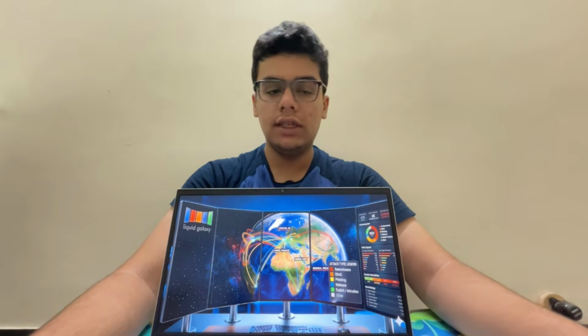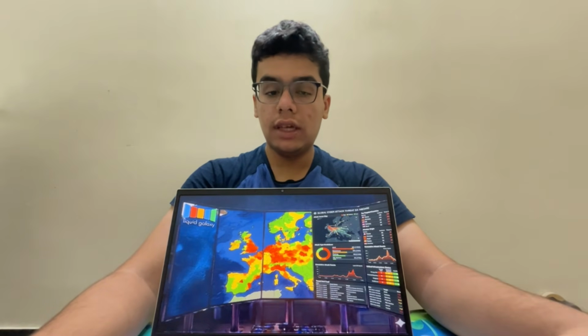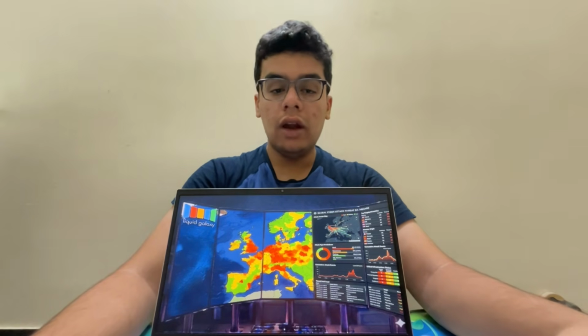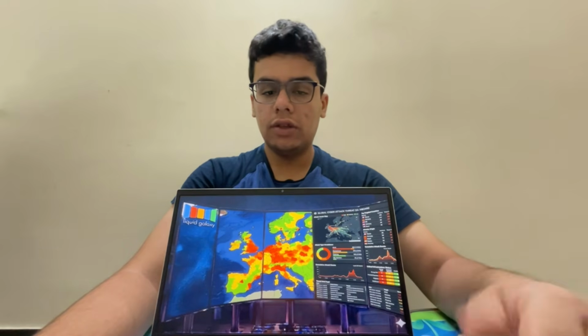Let's say the user selects DDoS attack. Within a single interaction, the system navigates to the affected region. It animates the traffic flows across the globe using colored arc lines. So instead of reading about where DDoS attacks are happening, you can actually see how it propagates in real time. Or imagine sorting by region and selecting to see the regional heat map of Europe. You get to see a threat heat map depicting regions at higher risk in red, whereas regions with lower risk are in green, and also a dashboard depicting details of the attack, types of attack and a color legend for the map, on the rightmost screen.